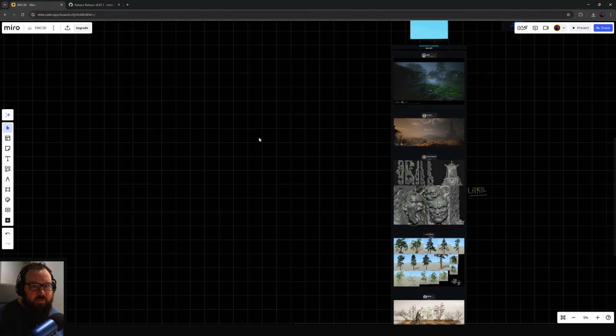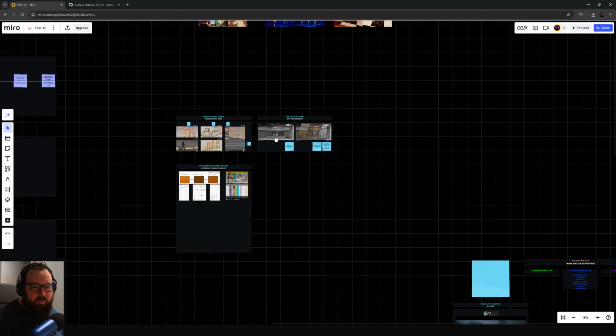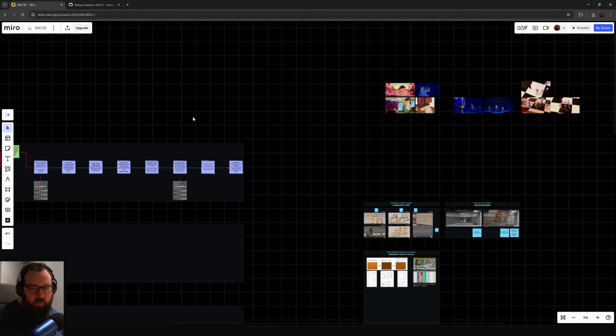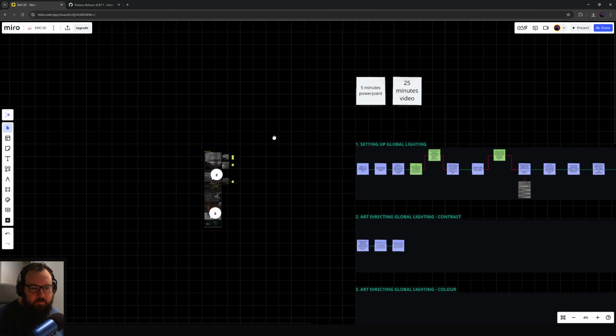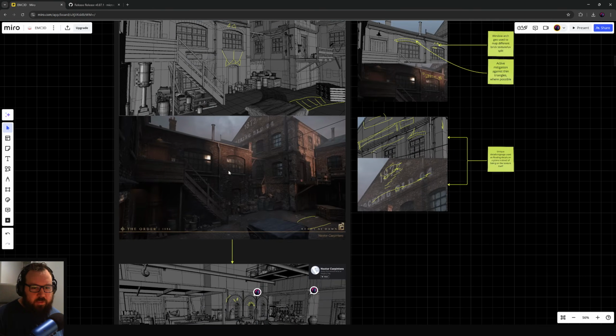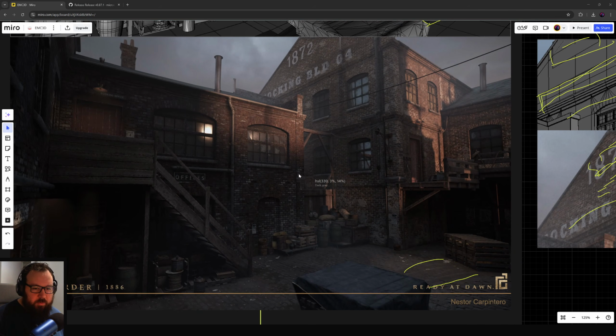Is there any other screenshots on here we can test it on? Some old screenshots here. These are super old, but yeah, we can go down. You can see the shadows here. This is a very old game though, 2%, so that's quite dark. But it's not 0. Remember, 0 is pitch black. So there's a little bit of stuff there.